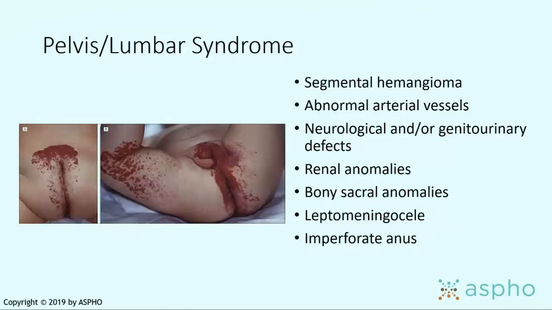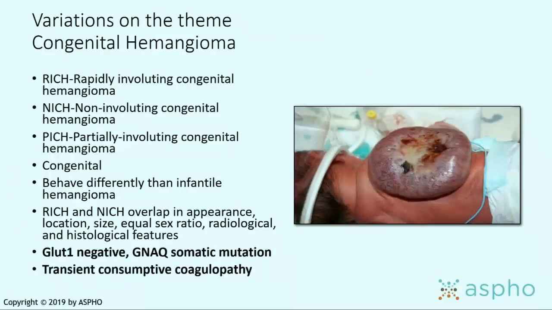There's also an association called PELVIS syndrome, which is the same thing, a segmental hemangioma that's now in the GU area. And for these patients, just like PHACE, you truly do need to do an MRI of these patients because they can have absent iliac arteries, they can have GU abnormalities, they can have tethered cords. So it's very important to know what the associations are of those syndromes as well. But I don't think yet any of that will be on the boards. In the future, those things probably will be.